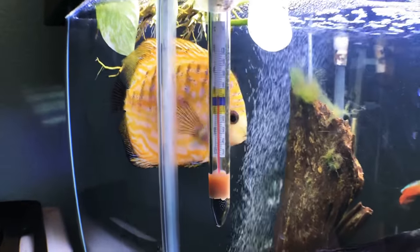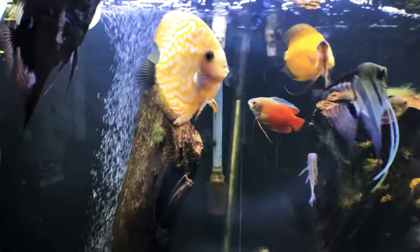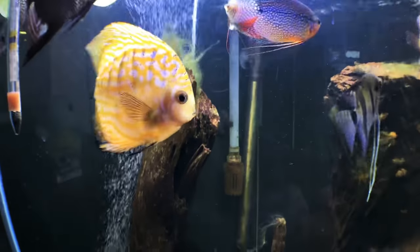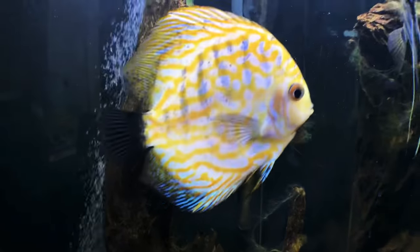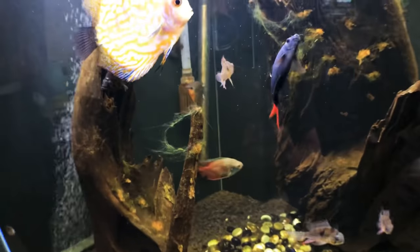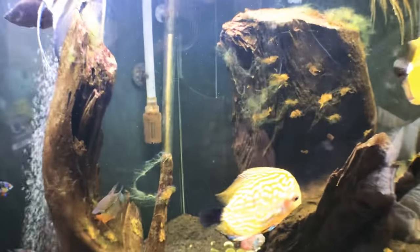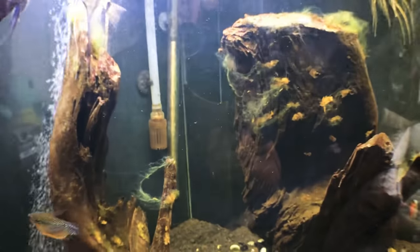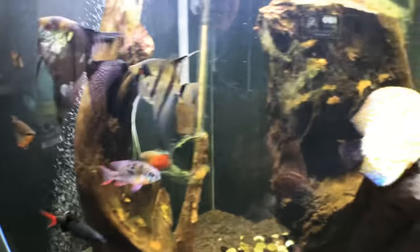So it feels like a lot of fish camouflage to their environment. Can you remove this peppering from your discus? I'm not sure because I haven't done it yet, but from the research I've done, it's possible because it's camouflage — but it's not as easy as it sounds. You would have to put in a white substrate. A lot of people like doing red and blue backgrounds for discus, which doesn't make them camouflage and get this ugly peppering. I don't want to paint the background — I'd rather just try a white paper background, just to see if that would help with the lighter substrate. I do have a 55-gallon coming soon, so I'll probably make a video on setting that up.